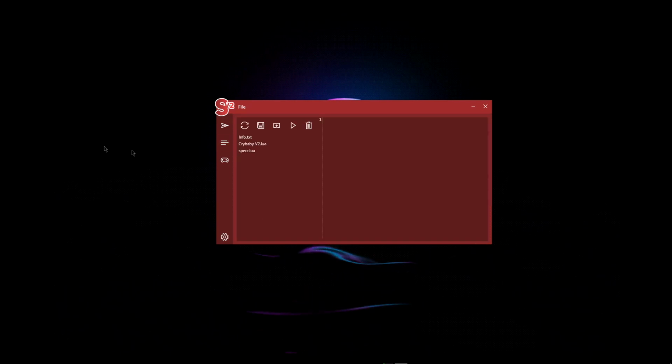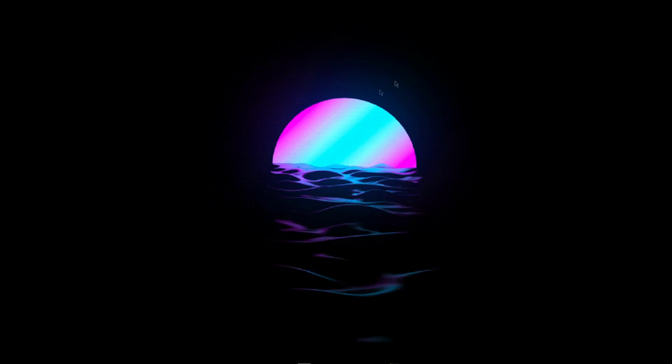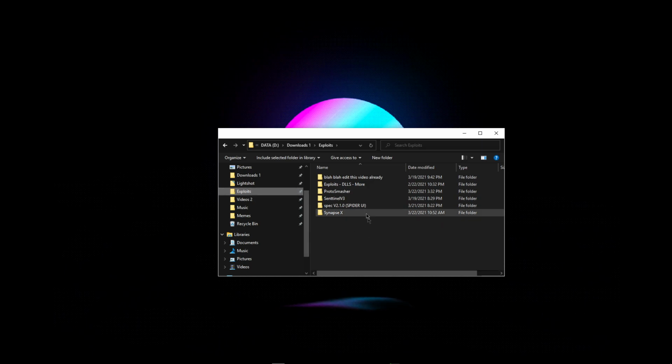Now, this is the scriptless panel. You can load any script you want. And while yes, this does not have syntax highlighting, as you can see if I do a simple print. So yeah, as you can see, no syntax highlighting. Sorry if you wanted that in an exploit, but to me it really doesn't matter. And also, yes, it does have a little bit of crashing, but it's super easy if you just relaunch it.